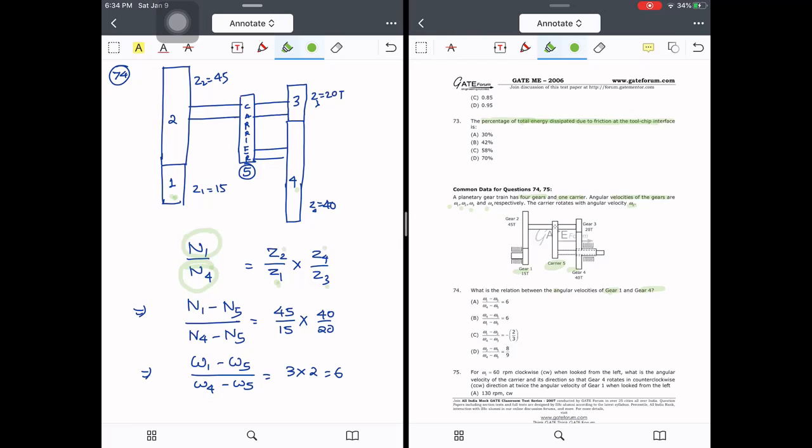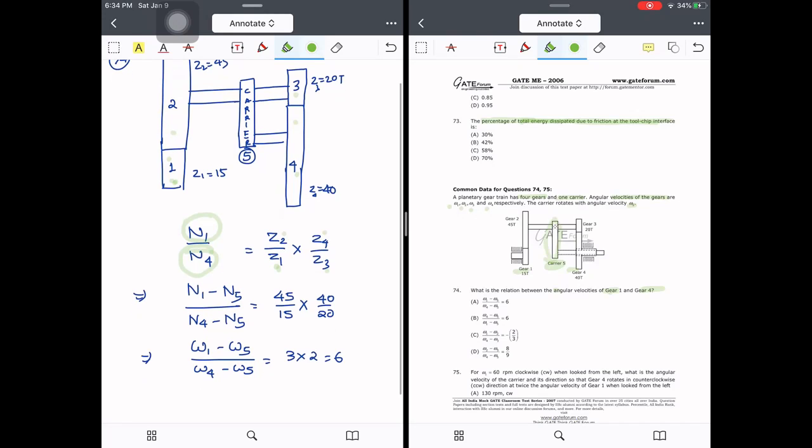Okay. Let us assume that this is a driver and this is driven. So the speed of the driver and speed of the driven is equal to the products of driven divided by products of driver. Now you see here, these two are externally meshed, and we know that for externally meshed we generally take minus sign. Since both are externally meshed, it cancels out.